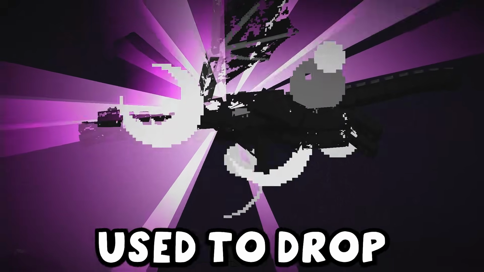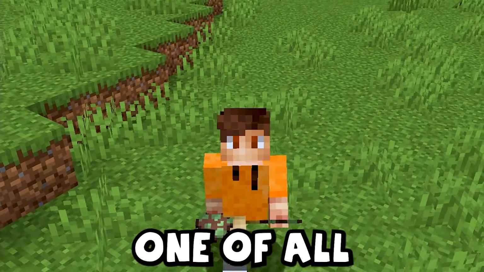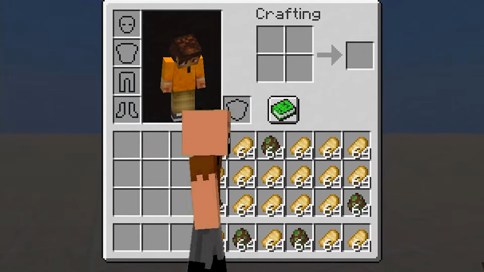Previously, different mobs used to drop specific items. Zombies dropped feathers, zombie villagers dropped zombie villager spawn eggs, and the most useful one of all, zombie piglins could drop cooked pork chop. But I guess having shortcuts is not something Mojang wants you to have, so it was removed.